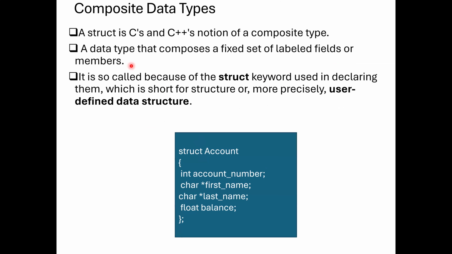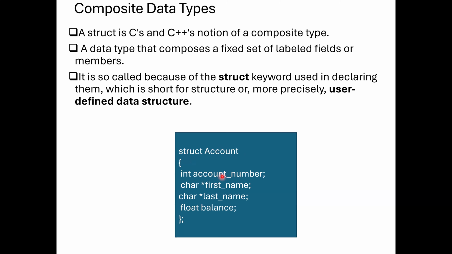In C++, if I want to create a composite type, I will use the keyword struct, right? Short for structure. So, I can create a structure in C or C++ that will compose a new data type that can store the kind of data that I want to store. So, for instance, we have an example down here. We are using the struct keyword. So we are saying struct what? Account. We are creating a data type called account.